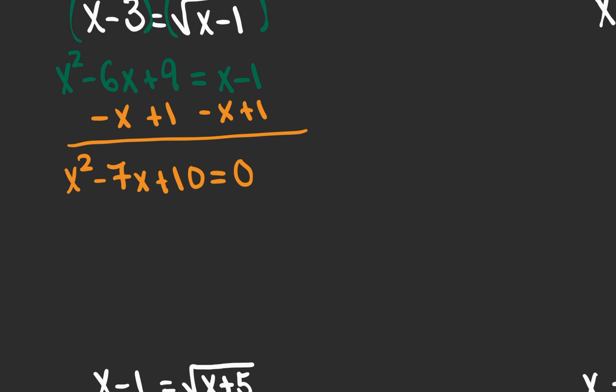Now, I will look for the factors of 10, what two numbers multiply to give you 10, and when added together will give you negative 7. In this case scenario, I notice that the factors are going to be x minus 5 and x minus 2, right? Negative 5 times negative 2 will give you positive 10. Negative 5 plus negative 2 will give you negative 7. From there, we then set these factors to be equal to 0 to find the solutions. In this case, I have x equals positive 5, and I have x is equal to positive 2.